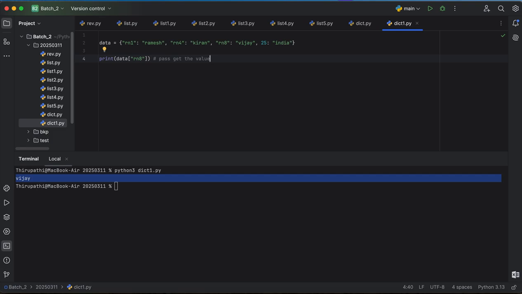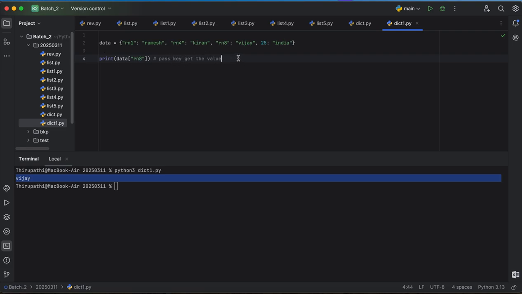How to get a specific value from a dict? That time you need to tell this answer: pass key, get value. How to access data from a dict?